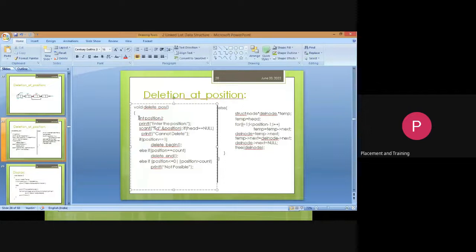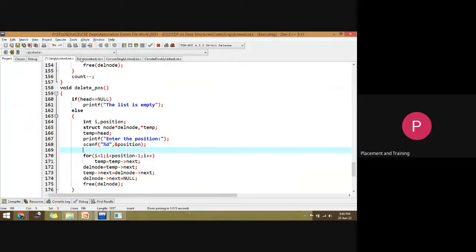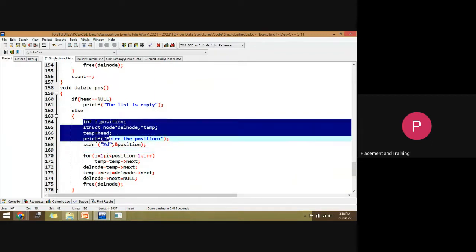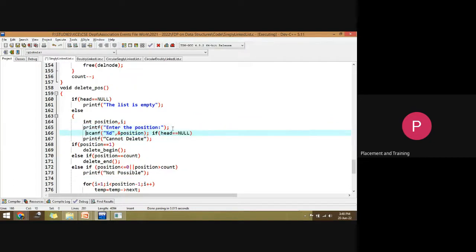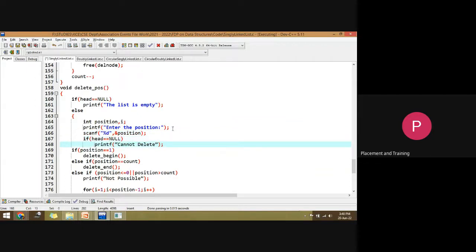One second, I will add that. Scanning the position, if my head is null, I can say I can't.